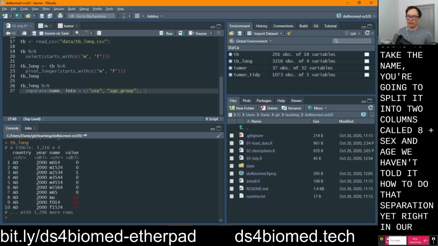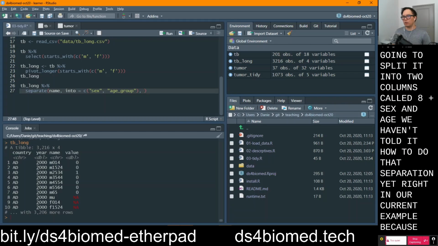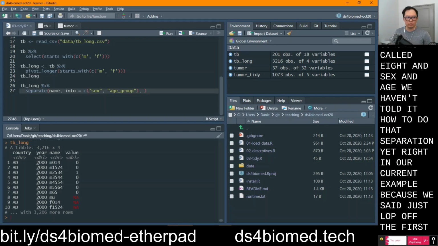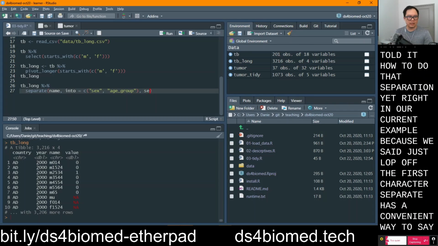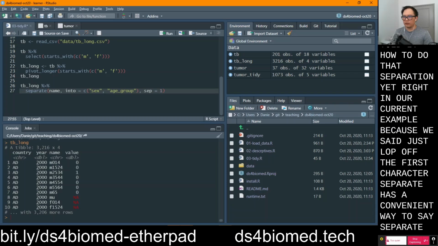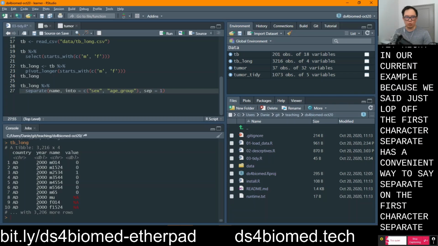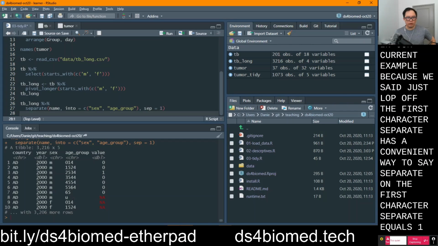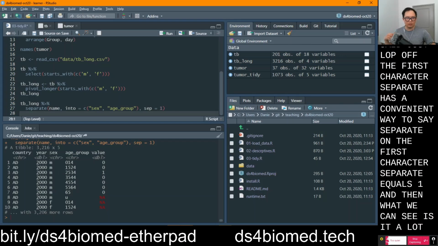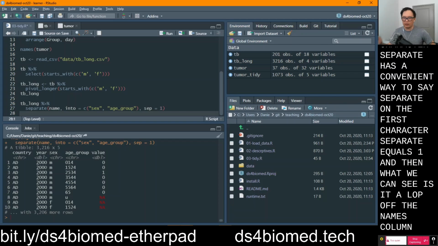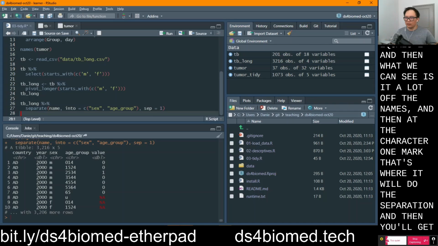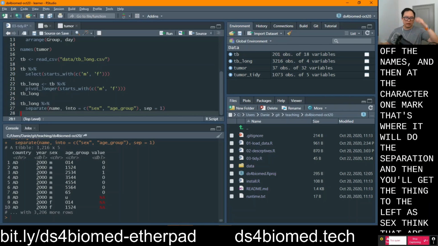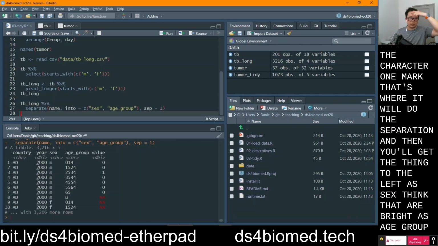In our current example, because we said just lop off the first character, separate has a convenient way to say separate on the first character, sep equals 1. And then what we can see is it'll take the names column, and at the character 1 mark, that's where it will do the separation, and then you'll get the thing to the left as sex, the thing to the right as age group, right?